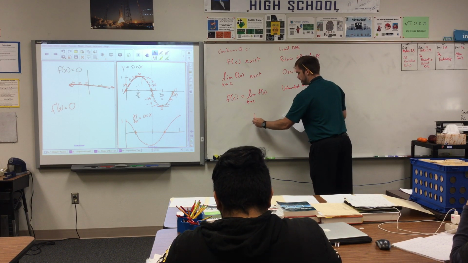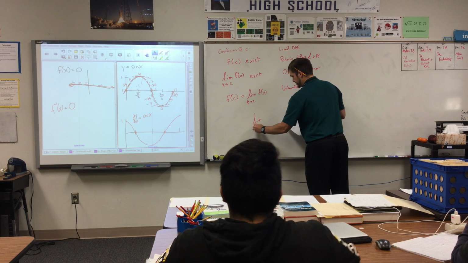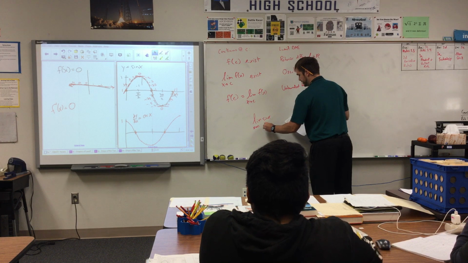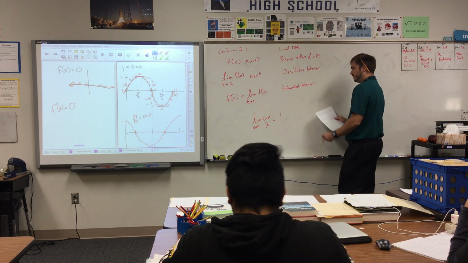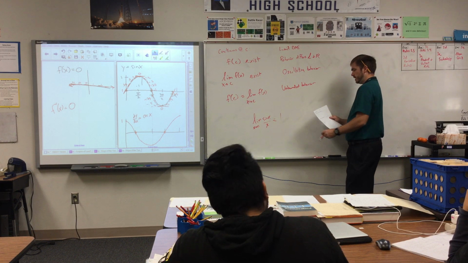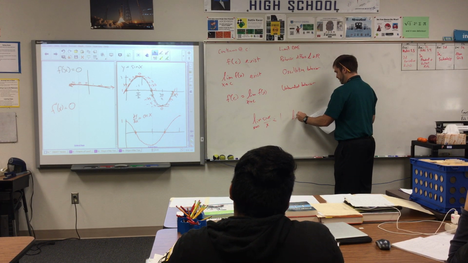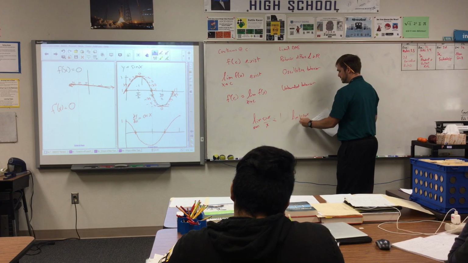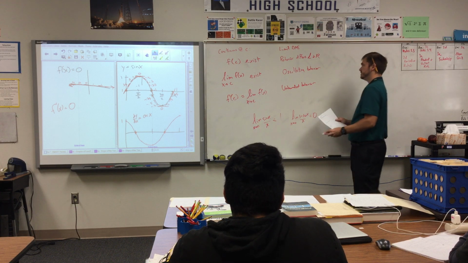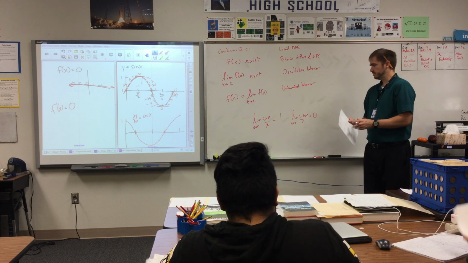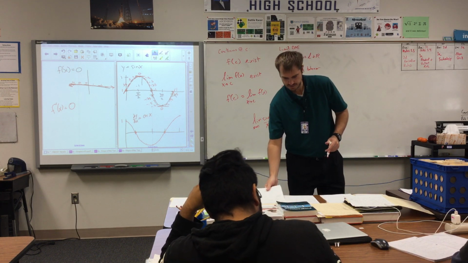As a side note, we have there the two special trig limits. The limit as x approaches 0 of sine x over x. You just need to have that memorized. That's one. The book talked about that, proved this using the squeeze theorem. And the other one, the limit of 1 minus cosine x over x as x approaches 0 is 0. So it's 1 and 0. Just make sure you remember which one's which.